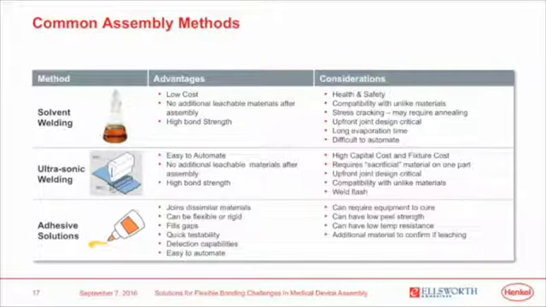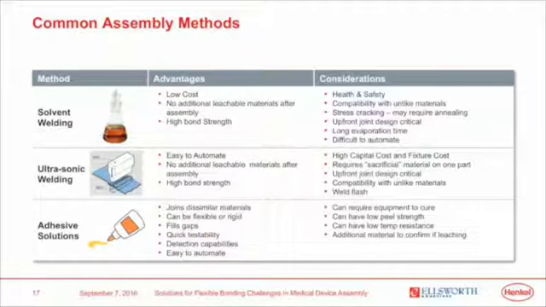Again, some of the considerations or challenges: there is an investment initially in the capital equipment, as well as constant potential investment in new molds and things like that that need to be specific to the actual part geometry. Like the solvent welding, it is generally not compatible with unlike materials, and it also can be very challenging to ultrasonically weld, again, some of these newer flexible materials that have come into widespread use within medical device assembly.